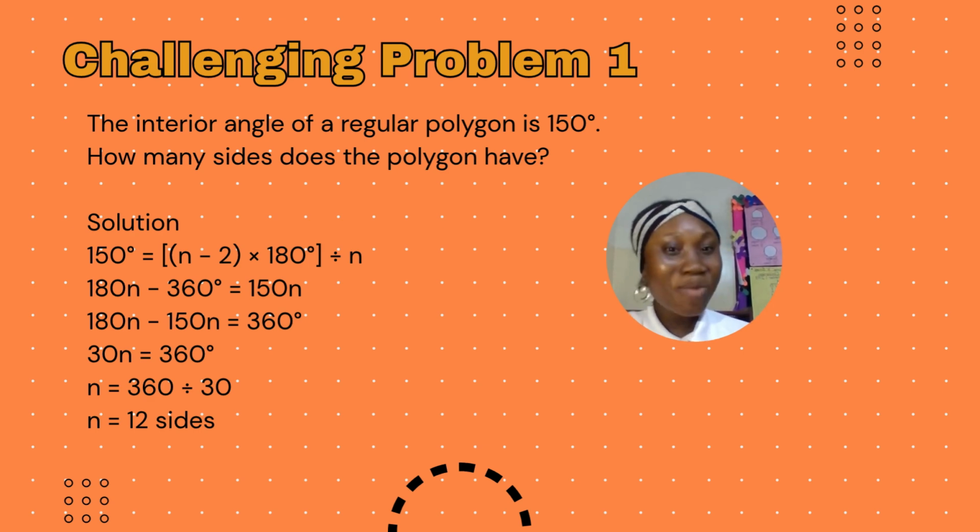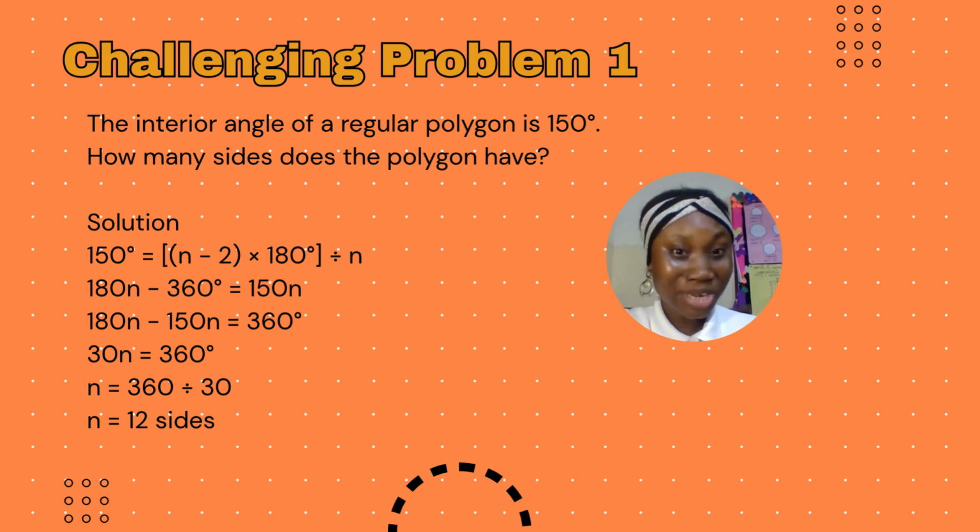to 12 sides. I'm so tempted to tell you the name of a polygon that has 12 sides, but no, that will be your first assignment. So go and find out. I remember I taught you guys only from 3 sides to 10 sides, but now you just learned that there are more polygons. So it's not just from triangle to decagon. So go on, your first assignment.